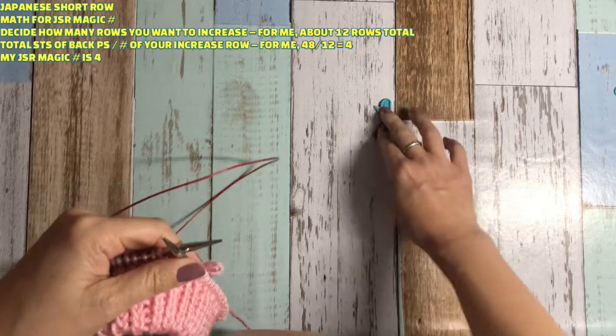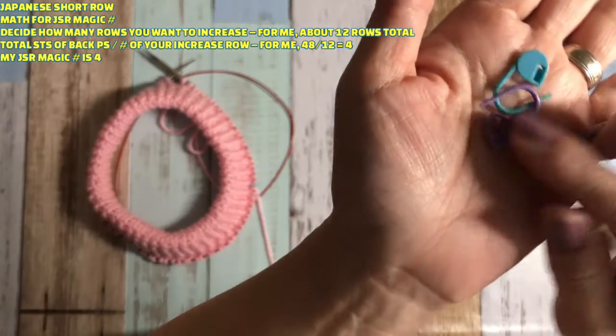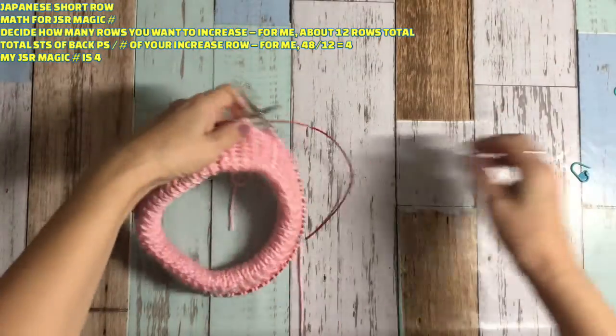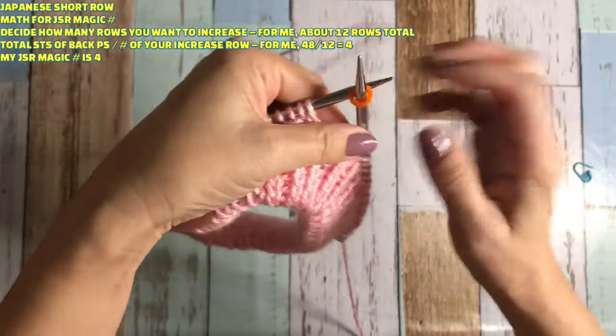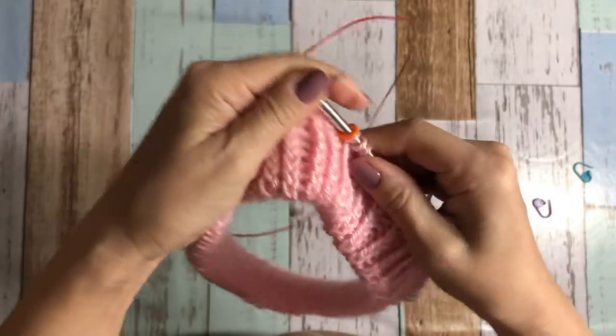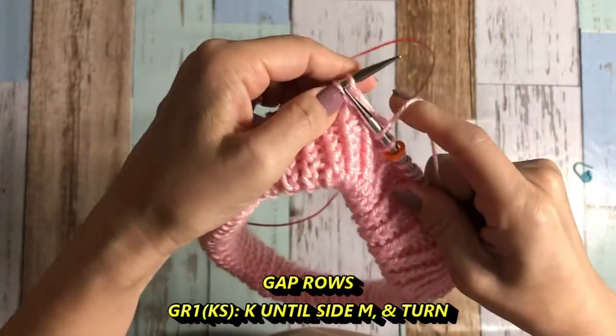And also you need a clip-on marker. If you don't have it, you can use anything clip-on. All right? So let's move on to short row. Gap row. I call it gap row.